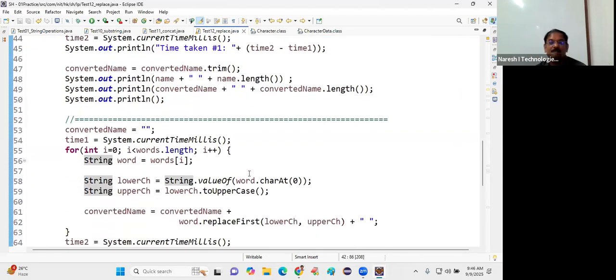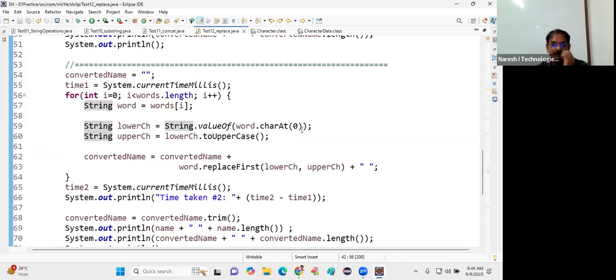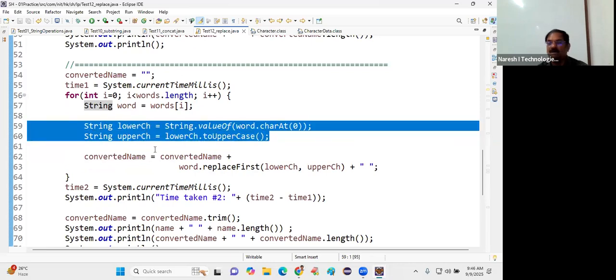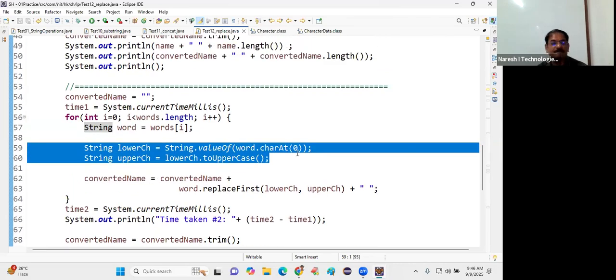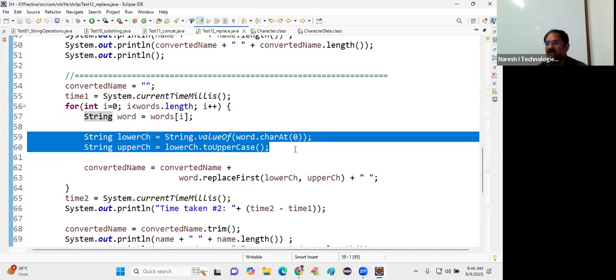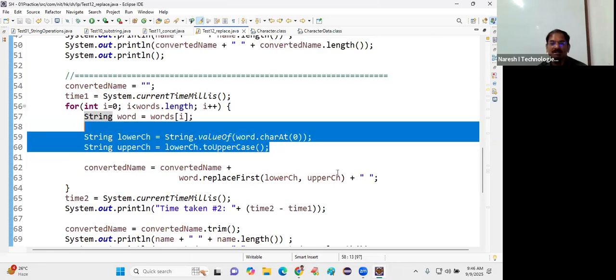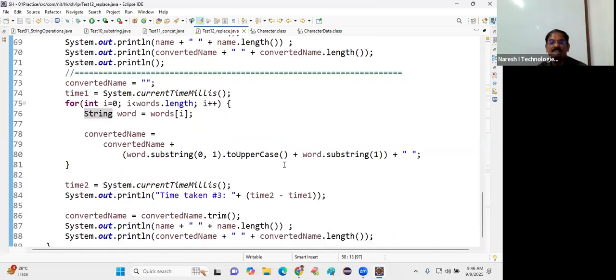Now, in the second approach, what are you doing? Simply one time only you call string conversion, and this uppercase method takes less time. How many conversion methods are you calling? Two methods. That means the number of method calls is less here. That's why it is fast. Okay, now come to the substring method.